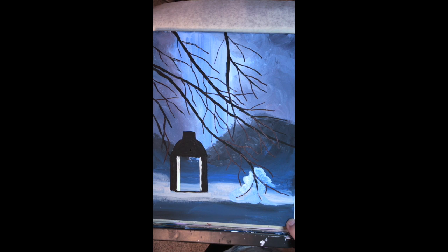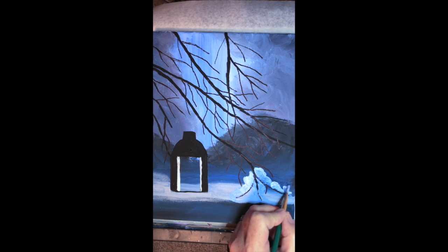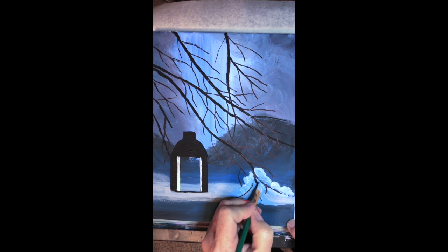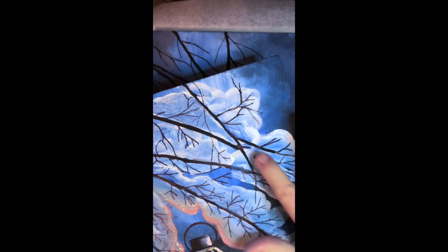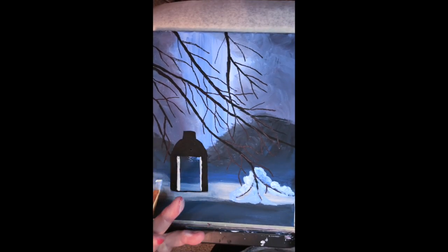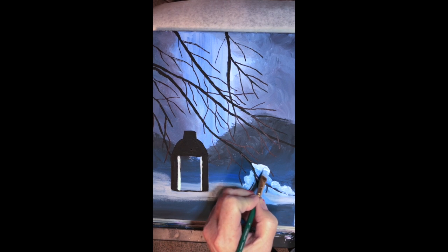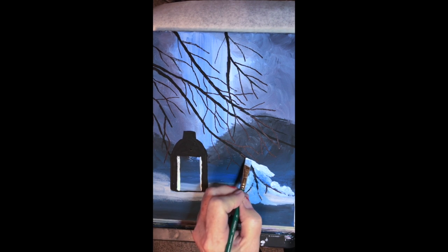And we're going to cover all those branches with this blue snow. Put it on both sides of the branches. And you can leave a couple of areas that don't have as much snow. So like up in here, I left some blank spots, and right in there. So you don't have to cover every single branch with the same amount of snow, but there is a lot of snow on these branches. So I would start with the underneath side of the branch and then go on top.